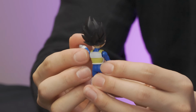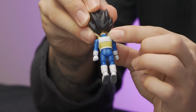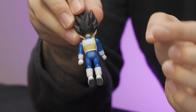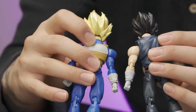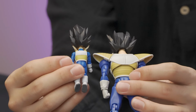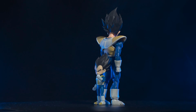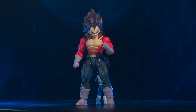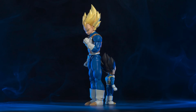Another thing is the back of Vegeta's head. As you guys can see, here's a huge gap, which bothers me a lot. And by the way, if you take the other Vegetas, they don't seem to have that big of a problem, even the newest one. But you can see this one really has a huge gap. But to be honest, I can't really figure out a way to avoid this while having a really good neck moving range. So I think that was a necessary sacrifice to make.